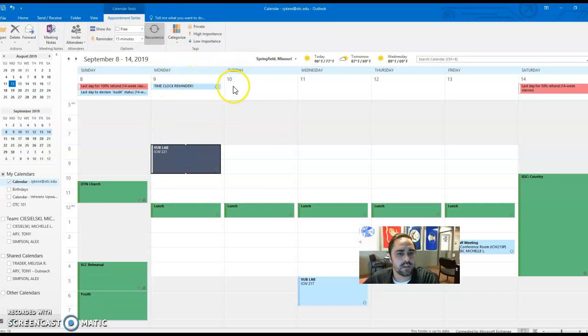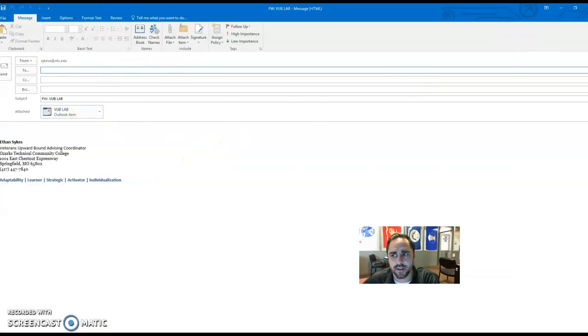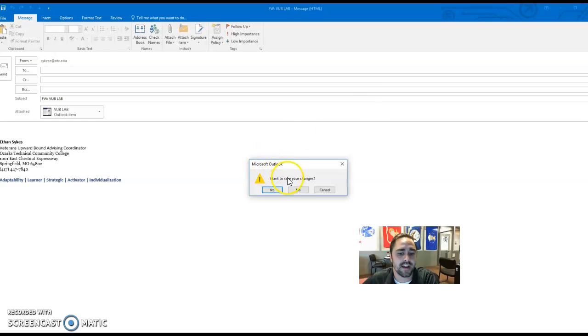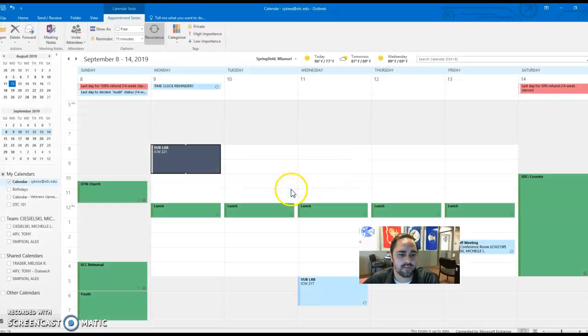Other things that I can show you, you can lock it as private, and so if you don't want anyone actually seeing your calendar, if you have it shared with others, you can lock it, and then that's private. No one else has access to that information. You can mark it as high importance. Really, that's for email, so you don't really have to do too much of that. And then you can forward the appointment to other people, so if you want other people to see what you have, you can forward it to others. You have to invite them to it if you want them to have it on the calendar, but the forward is kind of to let them know that that event's going on.